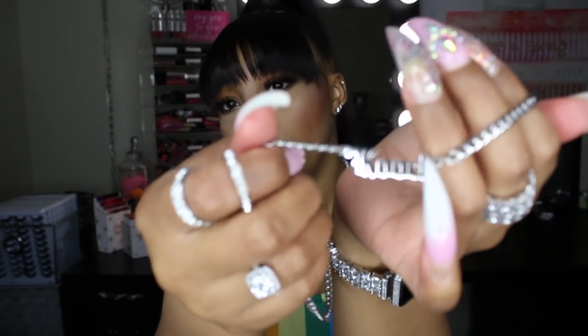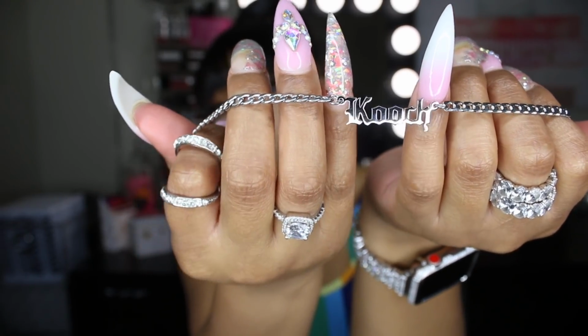So I have the gold, and then I also have necklaces to match. The necklaces came in these little containers, and the necklaces and the earrings are from two different sellers. I really wanted the old English type of font, but then I wanted the chain to be a linked chain like this, where the chain is thicker. So I wanted a thicker type of chain, so this is what I went with. I believe this one is either a 16 or 18 inch. I can't remember, but I have the silver one, and then of course I also have it in the gold color as well.